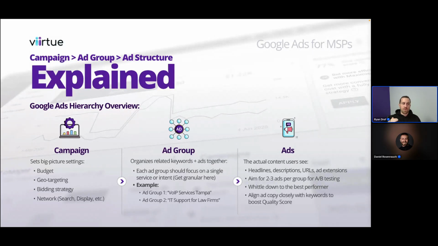So if the quality score is low, then the ads will not get impressions. And if you don't get impressions, you don't get clicks. So it's really important to have this strategy to align with the copy that's on your page, the copy that's on your ads, and the copy that your intended audience is resonating with.